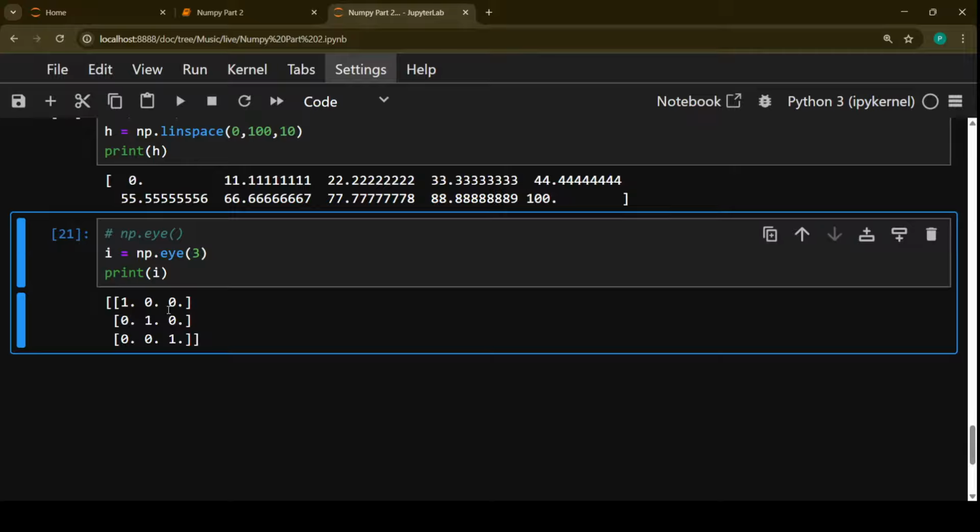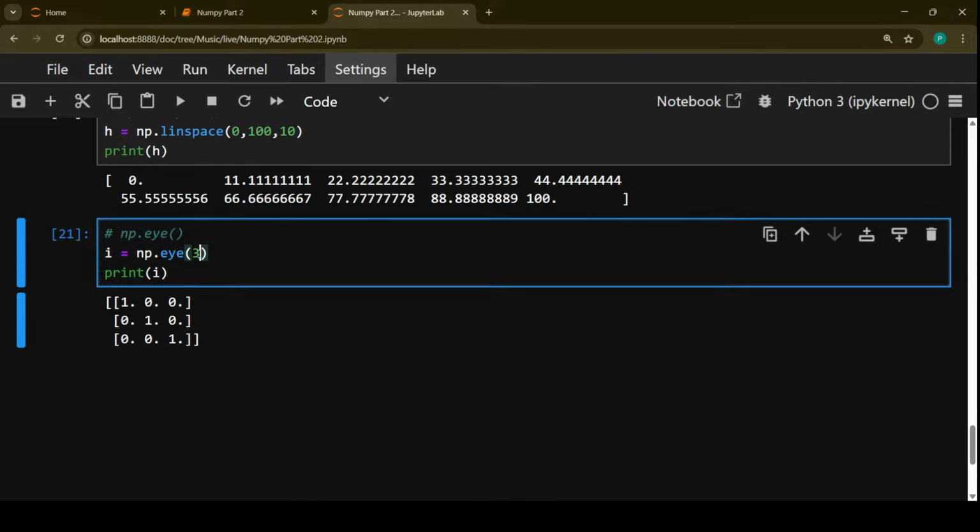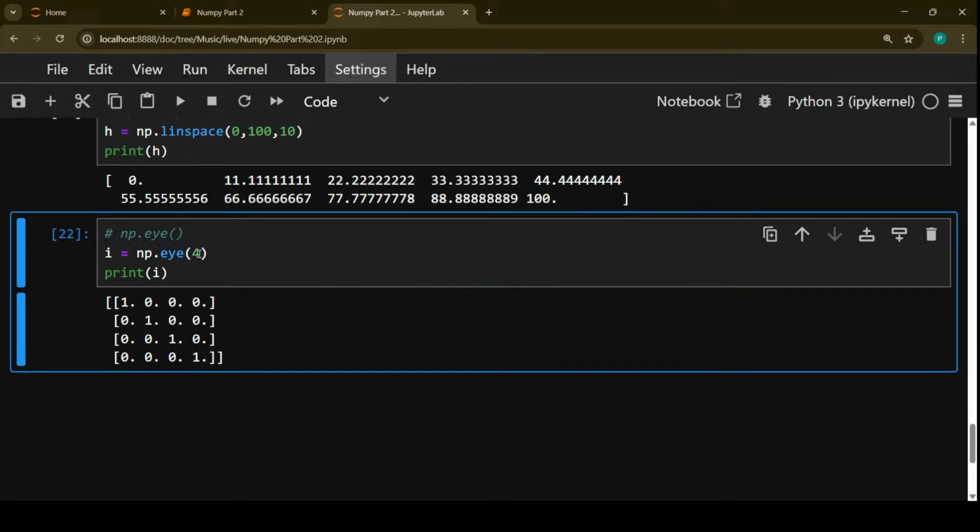It takes only one parameter. The diagonal, as you can see, is filled with 1, and the rest of the elements are 0. If you create an identity matrix of 4, 4 rows and 4 columns, the diagonals will be filled with 1, and the rest of the elements will be filled with 0.